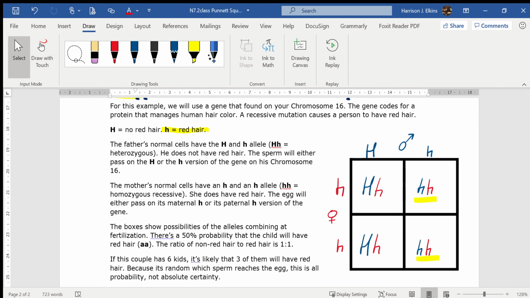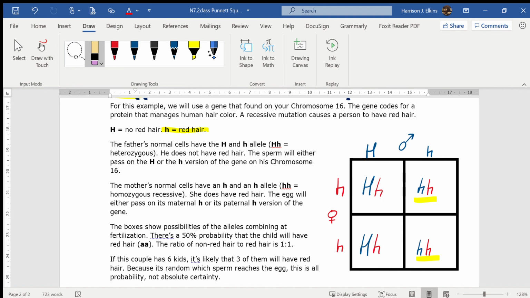So if you remember that video we watched on the girl who was blind, none of her parents were blind, but she was blind. And the reason is because they each carried a recessive allele. So maybe, let's do blind for B, okay? So if the mom and the dad had these genotypes, then the daughter could have been this. So she would have been blind. So that's what happened there. That's why the parents weren't blind, but she was blind, okay? And we can use Punnett squares to visualize those.